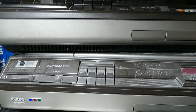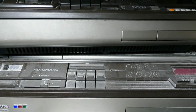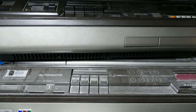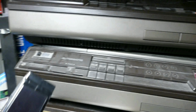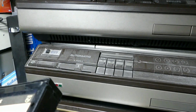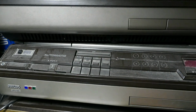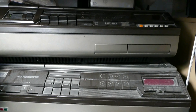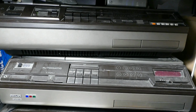Okay, another reasonably obscure format was Philips N1500, N1700 and later SVR from Grundig. Now these take these very large tapes where the tape starts on the bottom and works its way to the top. You may have seen these. You can look them up on Wikipedia and such. So I have a 1500 or 1502 there.